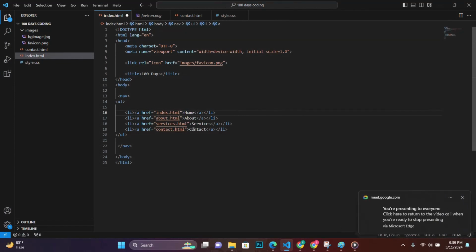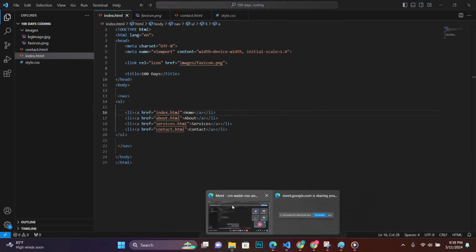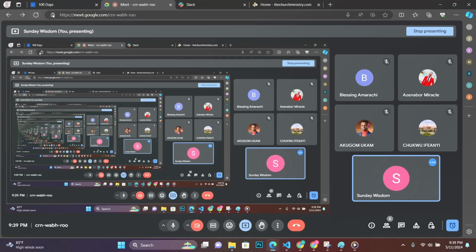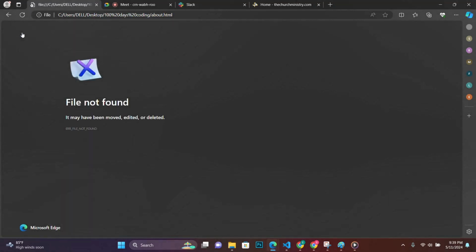So this is nav bar. But what we do now, so let me just save this and let's go to our browser and see what we have. I refresh now. So now we have home, about, services, and contact. But look at this. If I tap on this about, page not found, yeah?